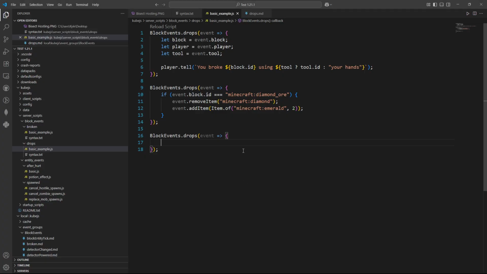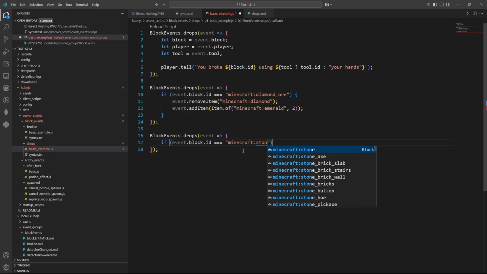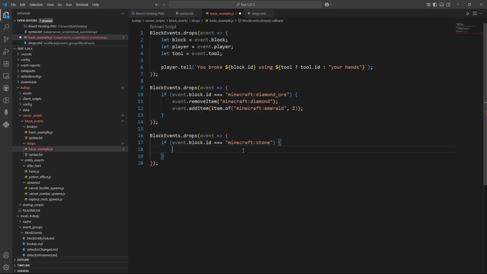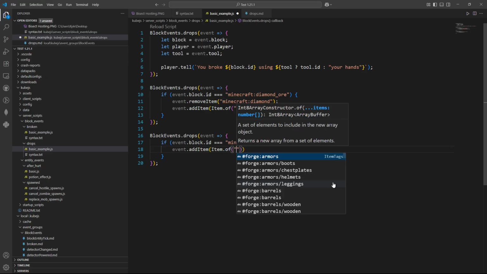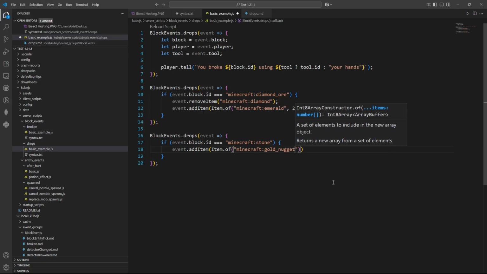So we're going to do this in a similar way. We're going to set up an if statement, if event.block.id is equal to Minecraft stone, we're going to use event.addItem, and then we're going to do item of Minecraft gold nugget, and then let's just do 1 in this example.